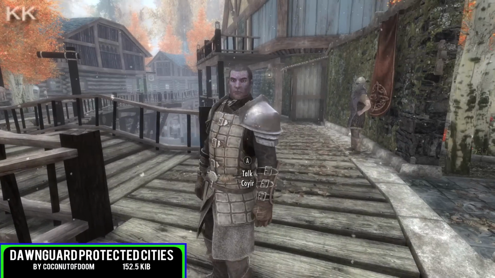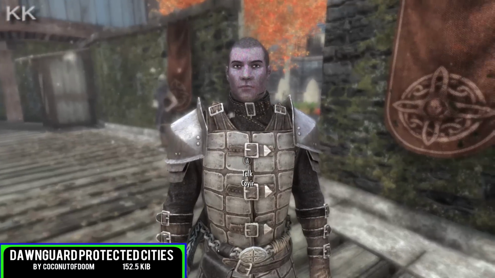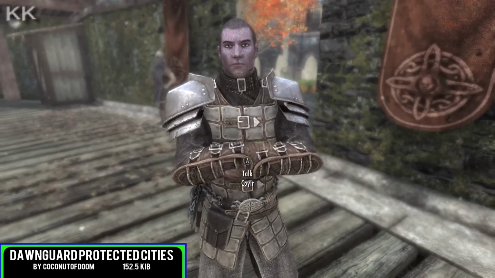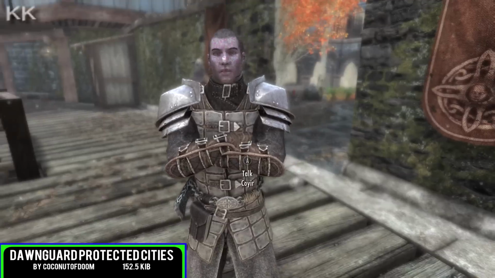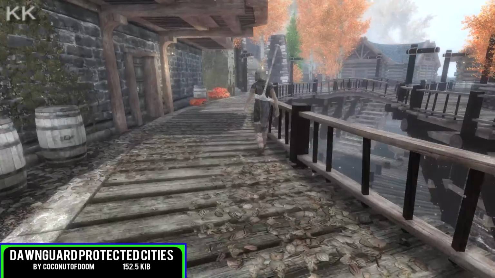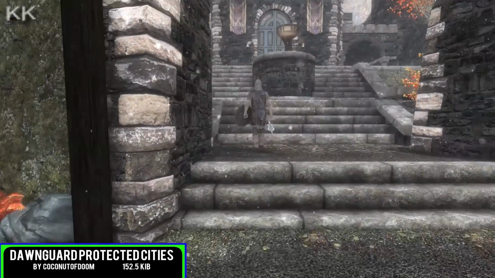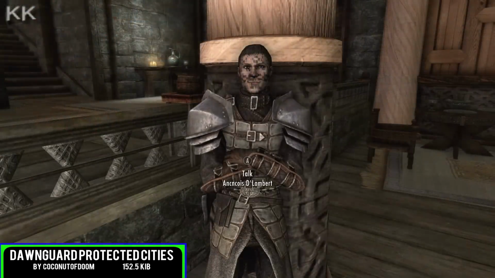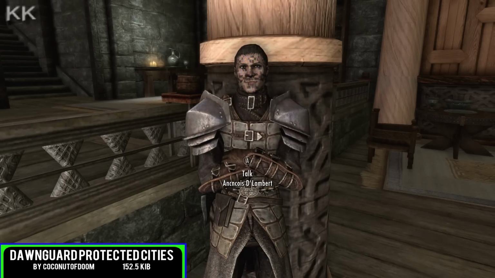For the second spot within this video is going to be Dawnguard's Protected Cities, coming in at 152.5 kilobytes of a download. This mod adds 3 or more Dawnguard soldiers to each capital city in Skyrim. They will defend each city from dragons, vampires and even bandit attacks, and will aid you in combat if you're Dawnguard. They guard the entrance to the city, and also guard the Jarls.